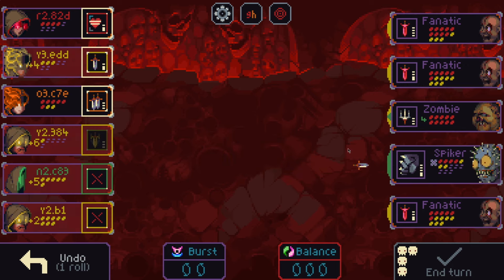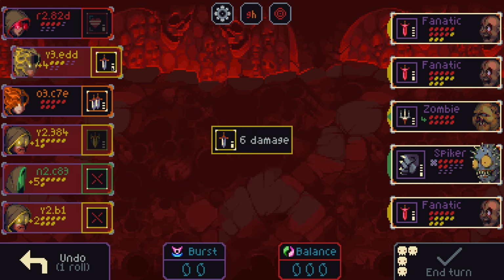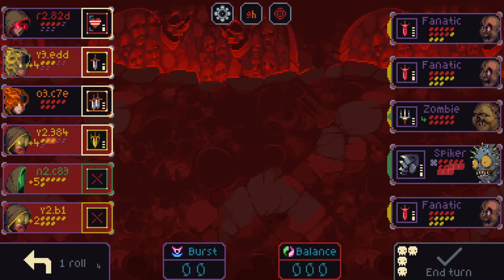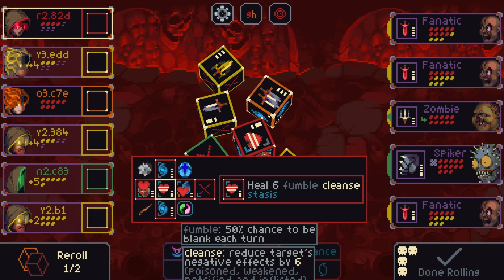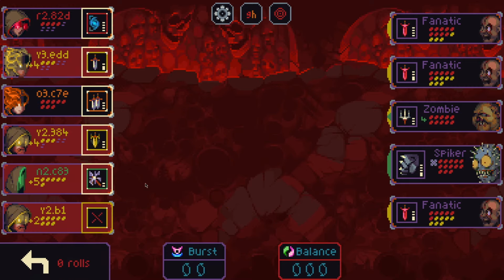Whatever, Trevor. I guess we can't kill the spiker. He's gonna live. Who can we kill? Kill the zombie. 2 people are dying. We need to roll better here and here. I love the 4 mana. I love the 2 mana as well, but heal 6 is pretty good. Take it, reroll. We got the mana. We also got Inflict Exert, which is nice.